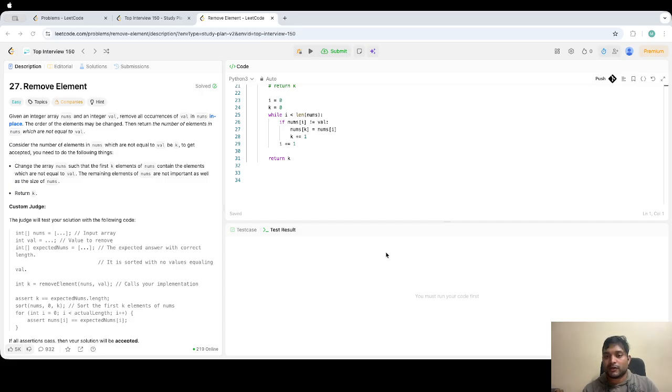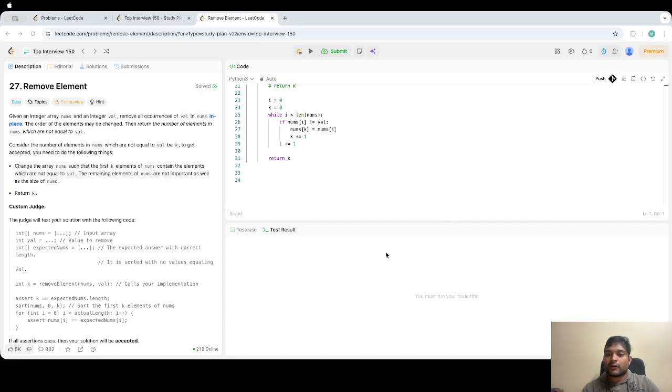It's the same approach, the two pointer. This is also kind of brute forcing, but here we are not using the remove function. Instead, we are using linear time, so it will take linear time only while executing.